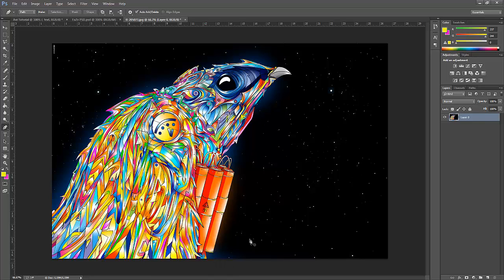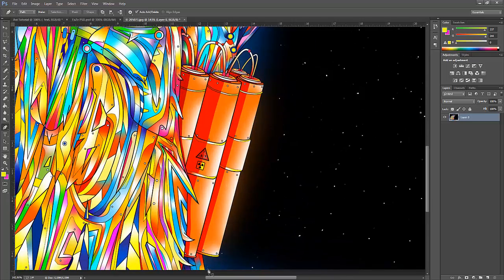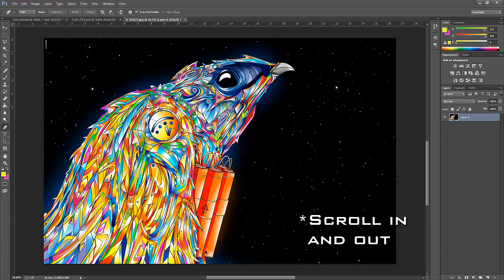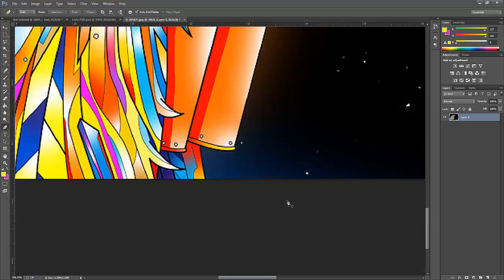And basically, you're just gonna want to click all around the stuff that you want to cut out. So pretty much, you're gonna want to start like down here. Oh, by the way, I'm sorry. The hotkey that I'm using to zoom in and out is you hold Control Alt and you zoom in and zoom out. That's actually really important. Let's get down a little bit.